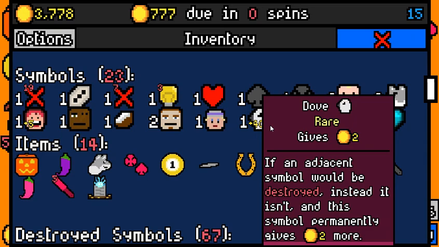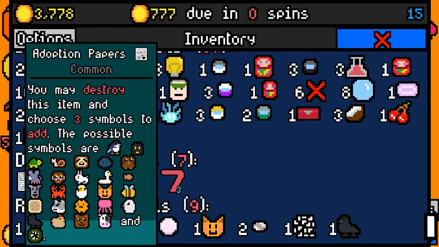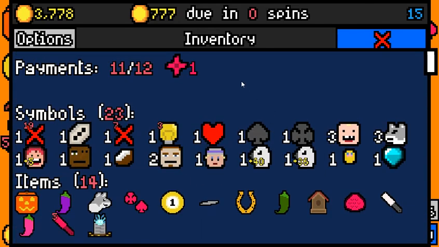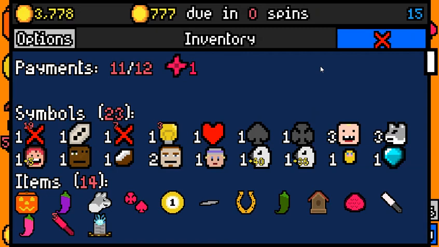Now, obviously what happened is that we got our 2 doves. We got one of them from our adoption papers. It's very rare to get rares or stuff like that from adoption papers, but it does happen. So we got 2 doves and we got them pretty high, and that happens.